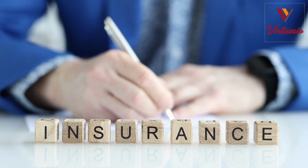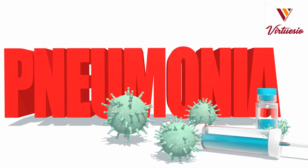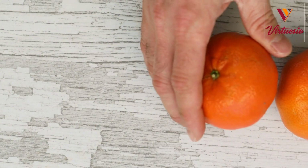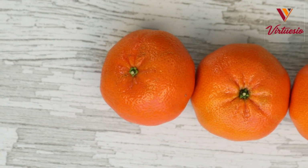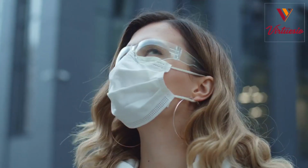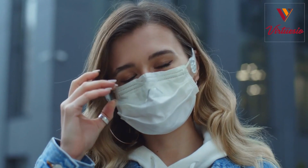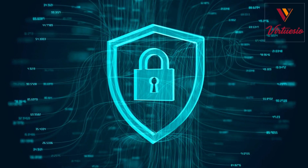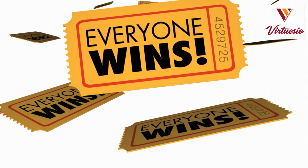In order to maintain a safe and secure home, it is imperative to take preventative measures rather than reactive ones. You don't wait to treat a cold until it develops into pneumonia, do you? Here, the same idea holds true. The equivalent of vitamin C is routine maintenance checks on your security system, evacuation drills, and securing entry points like windows and doors. So, avoid that pneumonia of home invasions and take your daily dose of security precautions. Recall that the only strategy that wins in the game of home security is to not participate. When the game never starts, everyone wins.